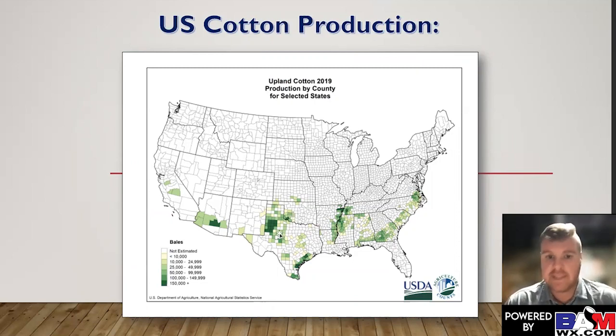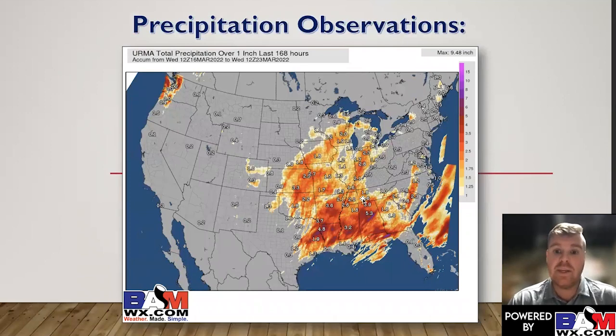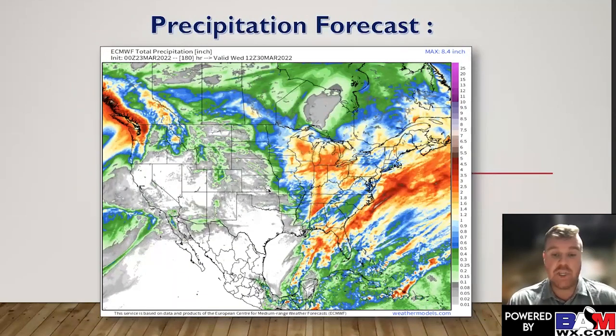This is a map of the production areas of cotton — northern Texas, the southern plains, and the Mississippi River Valley down in the Delta. Looking at the rain over an inch, a lot of these areas, especially the Delta, saw widespread two to four inches. Now, looking at the additional precipitation forecast — not observed but forecast rainfall over the next week — Texas, Kansas, Oklahoma, most of Missouri, Arkansas, and even into the Delta are expected to see very little to no moisture. We're not in a pattern where we're seeing replenishing consistent rains. This past week's rainfall was more of a period of rain versus a pattern change.